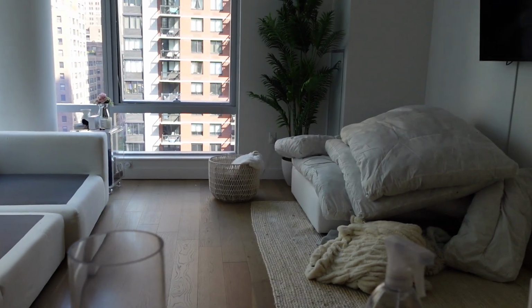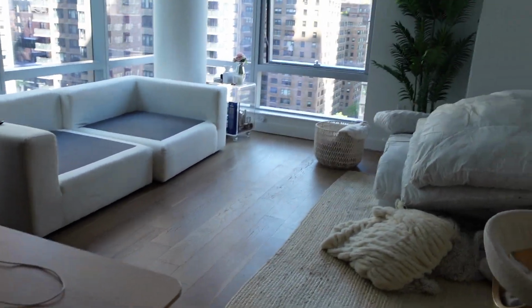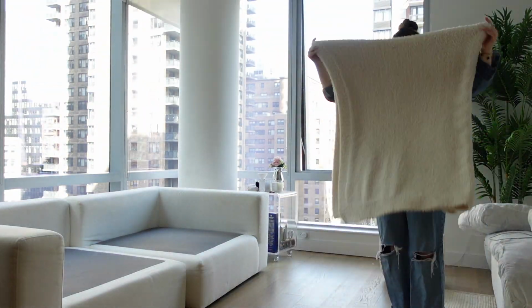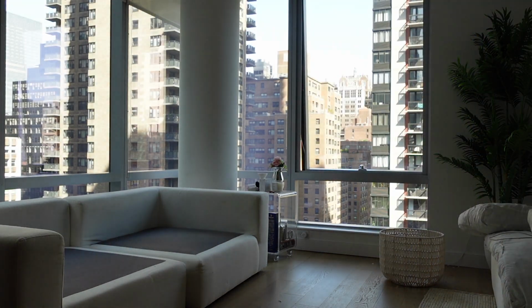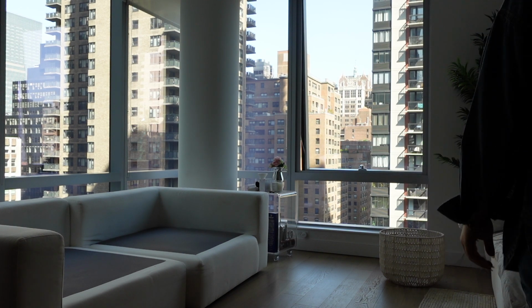The window's open, so it's a bit loud. Honestly, it's really nice to have this like open space, but this table is too big for right here. Like, you know, takes up the whole kitchen. All right, let's continue. We have this basket of blankets next to our couch. A lot of blankets. We love blankets, and so does Brooks. Honestly, his favorite thing ever. So I fluffed them all out and moved them out of the way.